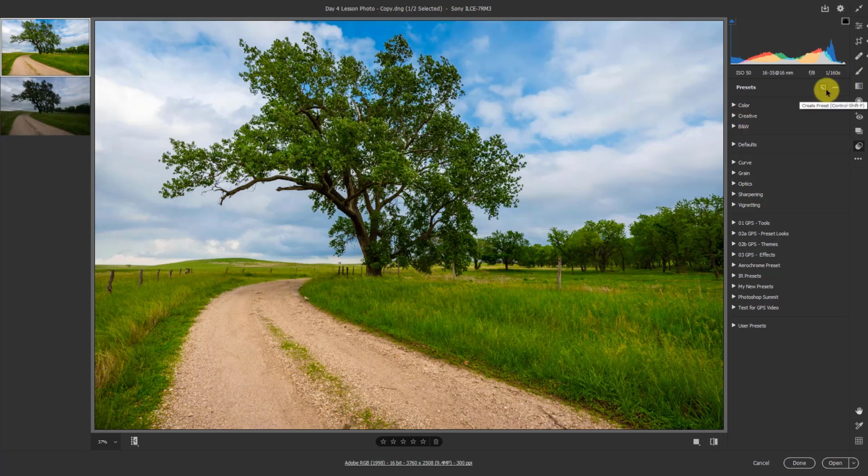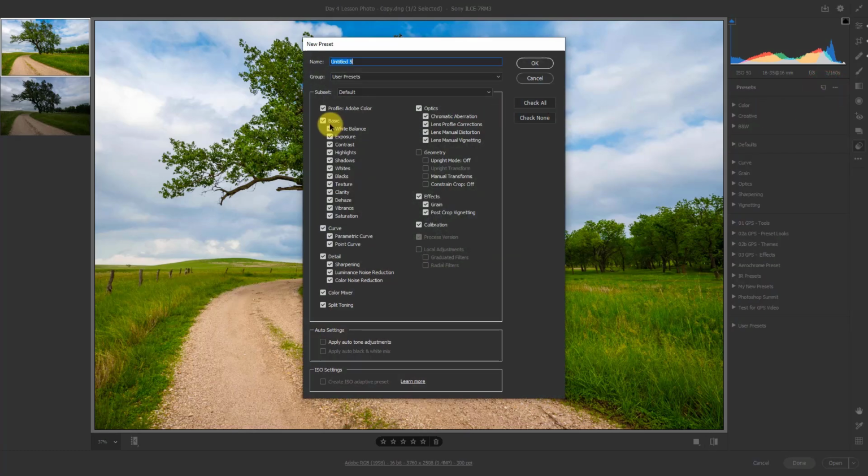So if we go into our preset, we make a new preset, we can make a new preset from anything that we just did on this photograph. So if I press Create Preset, this gives me the option to make the whole thing a preset where I can say, I'll just call this underscore whole edit. I'm gonna do that underscore.